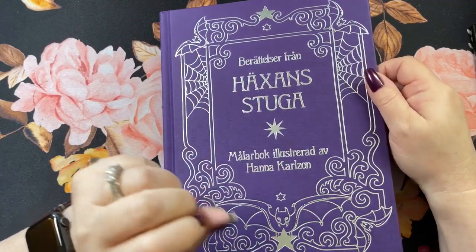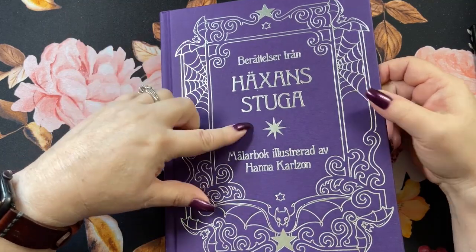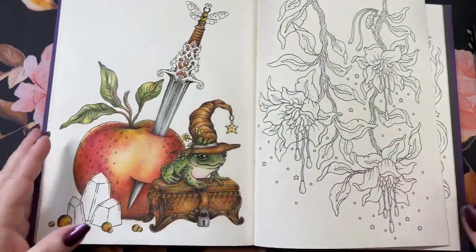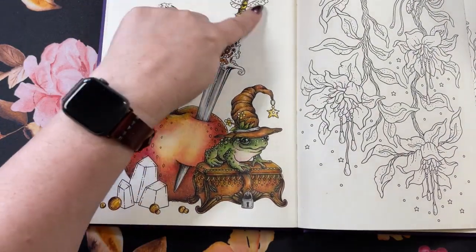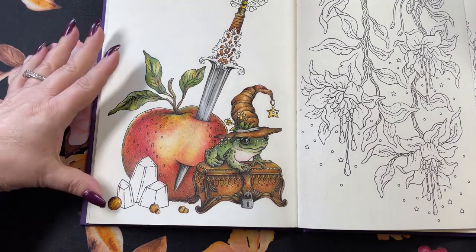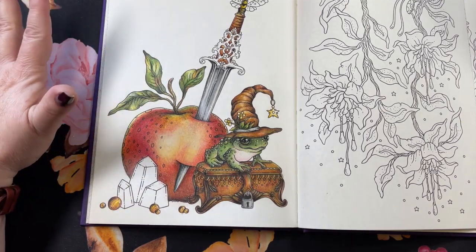Today we're going to do part 5 of the Tales of the Witches Cottage page we're working on here. I'm going to do the little stones, this little piece, and the pieces up here. So basically we're going to finish the page. Don't know if I'm going to do a background on it yet.